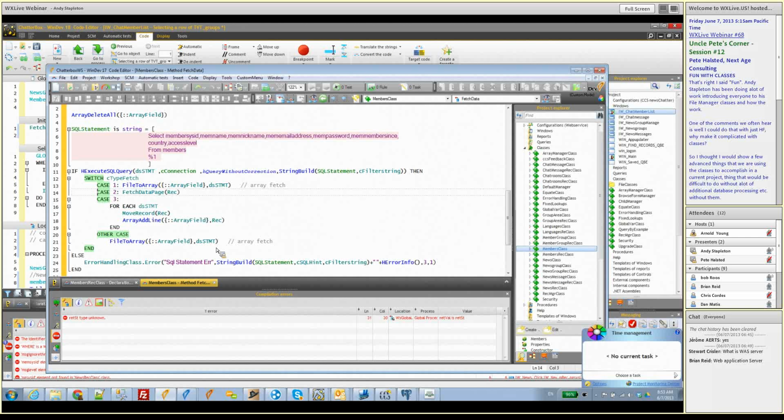The last one is if I need to do things to the record on the way in, I could actually move in 1 record at a time if I wanted to do so. If you don't specify anything, it's going to do a file to array.